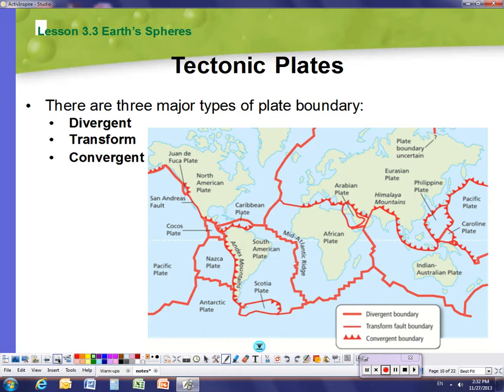So there are different plate tectonics that you do need to know. We're going to label a bunch of these later, and there's a bunch of vocab words that go with these. Each of these red sections here is a separate plate tectonic. So here's one plate tectonic, 2, 3, 4, 5, 6, 7, and you can see they're all named. So we have the Pacific plate, North American plate, Caribbean plate, South American plate, Antarctic plate. So they're kind of named obviously. With each plate, they are coming together in a different direction. And that's where divergent, transform, and convergent come into play.